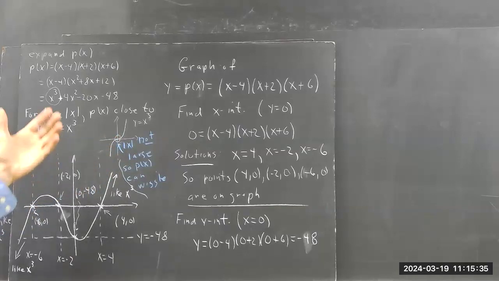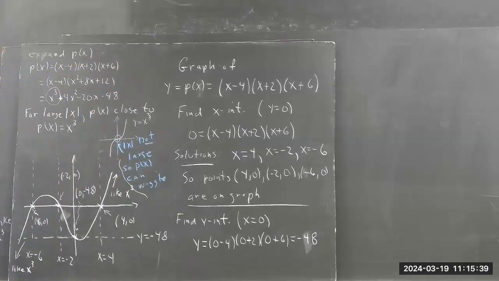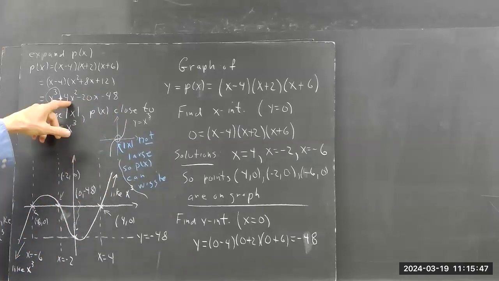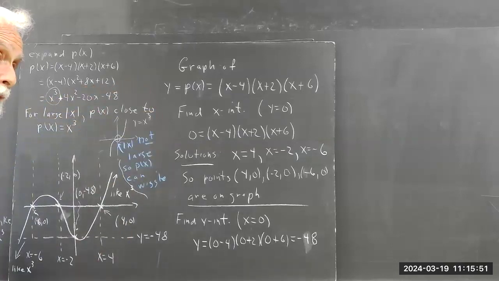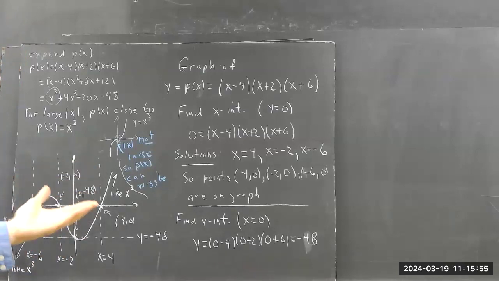So it doesn't apply. The graph doesn't look exactly like the graph of the X cubed function. It differs because in here, the absolute value of X is not large, and the X squared term can easily be bigger than the X cubed term and all that stuff. And they can combine in a way that makes the thing wiggle like this.